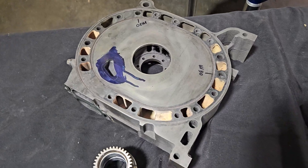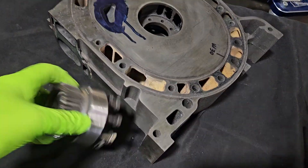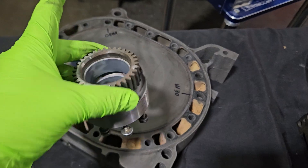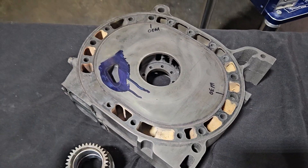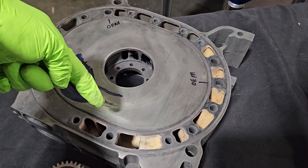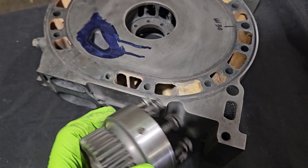Three-rotor center plates — essentially, to make a three-rotor possible in the OEM configuration, you need a thick plate. This basically allows for a strong bearing carrier and stationary gear option, giving you your rotor timing and your bearing for the center of the shaft. Too long a shaft means too much flex, so the more rotors you go, the more bearings you want. Mazda was very intentional in their design — a lot of cooling capacity, very good OEM-style oil flow, strong inherent webbing thickness, stationary gear design, lots of bolts, and a lot of land surface area.